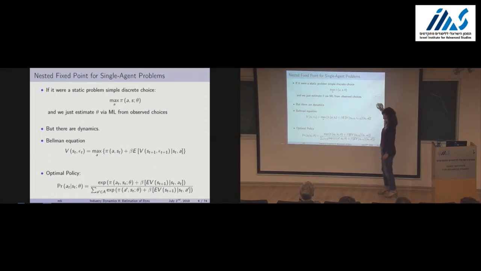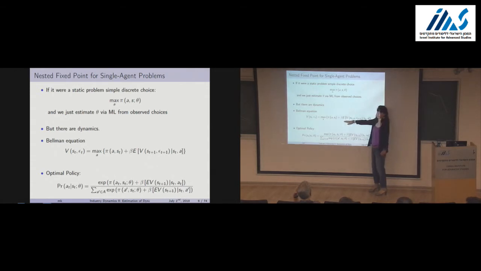There are dynamics. And so the agent has a Bellman equation of this form. So he's choosing an action to maximize his current payoff. I'm sorry, I forgot the epsilons in all my equations. But it's a dynamic discrete choice problem. So he's choosing this discrete choice A, binary in this case, to maximize his per period payoff, plus his future value, so his expected value function tomorrow, at the state that will prevail tomorrow, given today's state and the action that he chose. Okay?